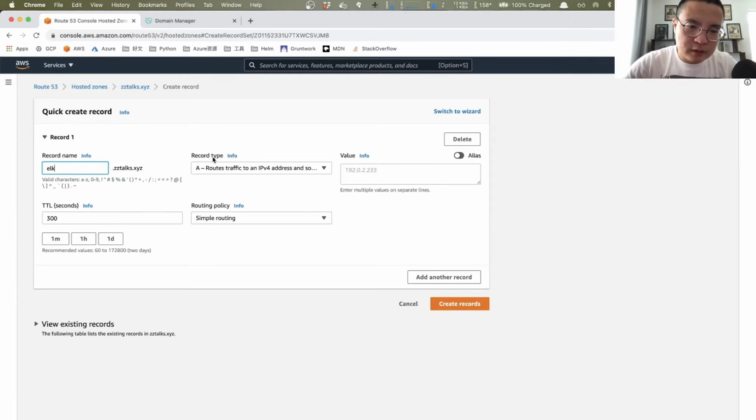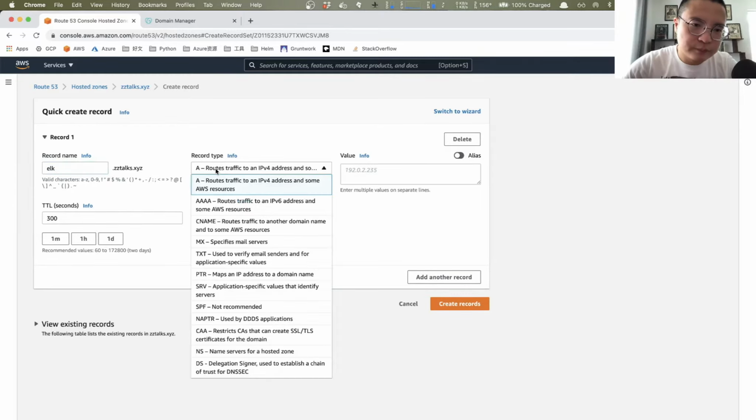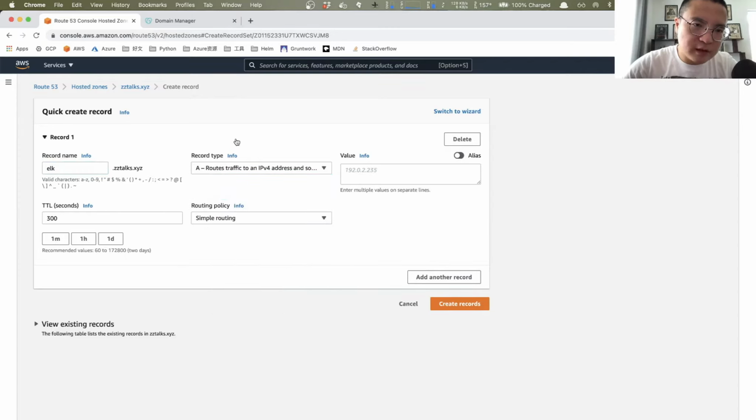And again, for the record type, we're gonna use A type, right? Remember in the PPT session, A type is just mapped to a specific IP. That's exactly the same use case as we're doing right now. We're gonna spin up an EC2 instance to host our ELK stack, right?